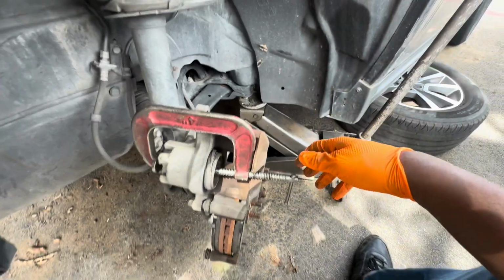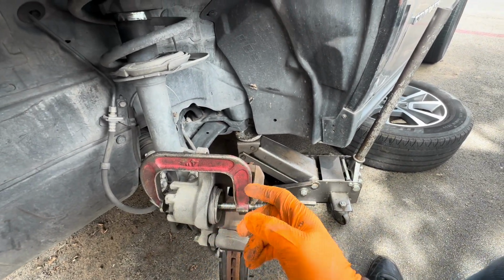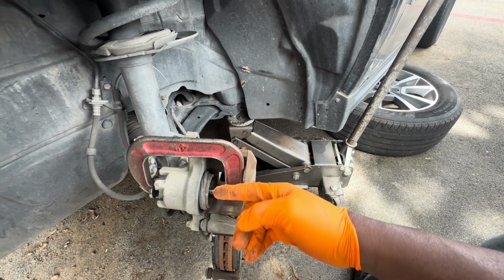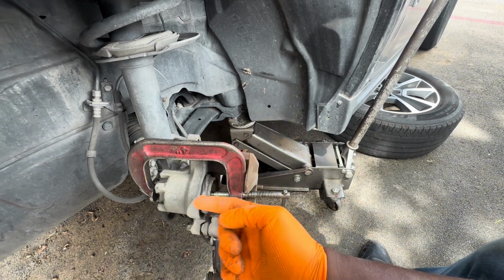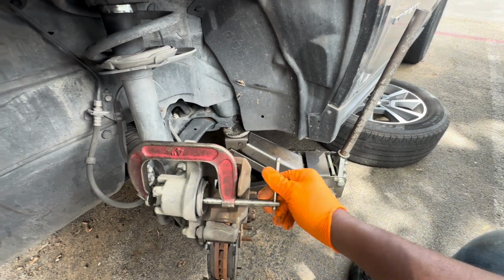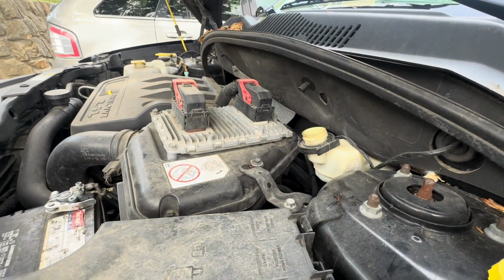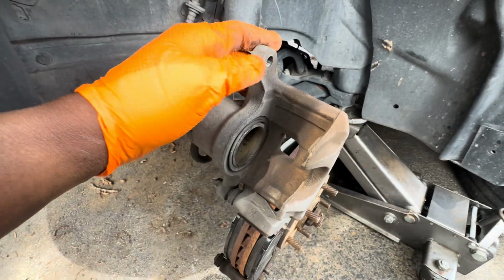In order to compress the piston, you can use your old brake pads and just put it right there and push against them, or you can just have the C-clamp go all the way in and just compress the caliper like this. And while you do that, just make sure that the fluid at the top doesn't spill out, and you should be good. Now we have it compressed all the way.